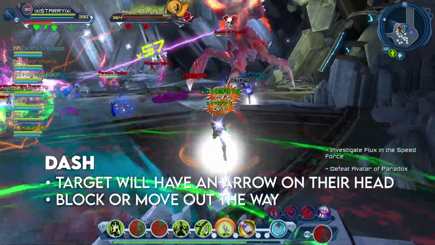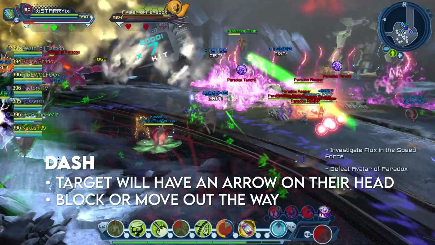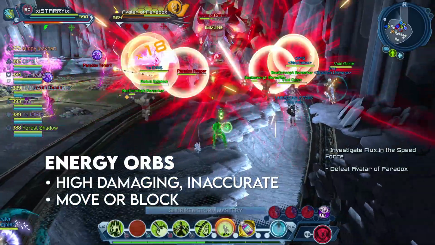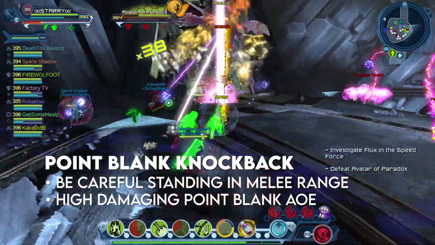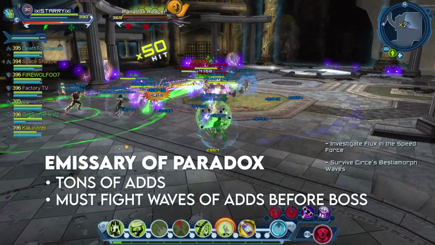Avatar will select the target before dashing forward, dealing damage to all players in its path. You can block to reduce the damage or simply move out of the way once he starts moving. Be on the lookout for the Paradox energy orbs that will be shot out from the boss. These deal high damage but are pretty inaccurate. Paradox puddles will be placed on the ground, so players should avoid standing in them. Finally, players will need to stay out of melee range of the boss as it performs a high damaging point blank AoE.